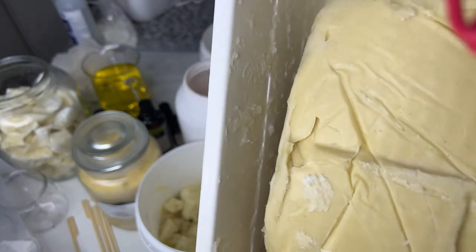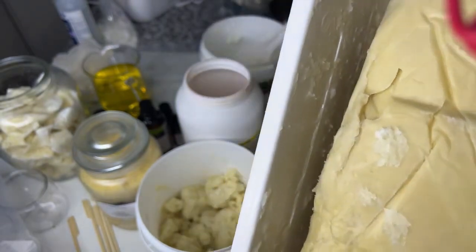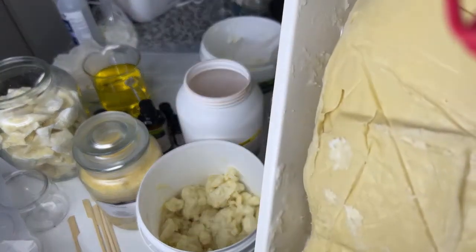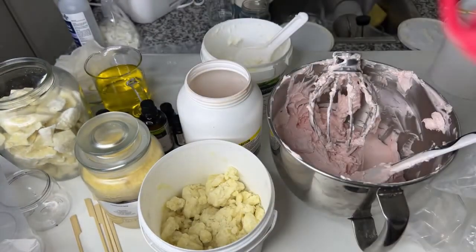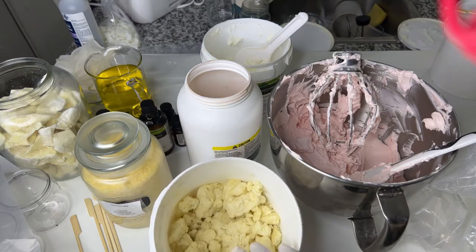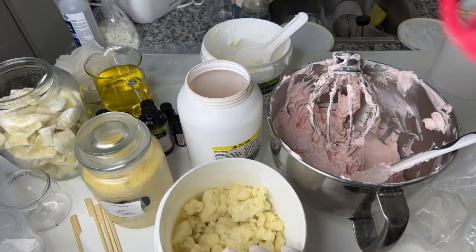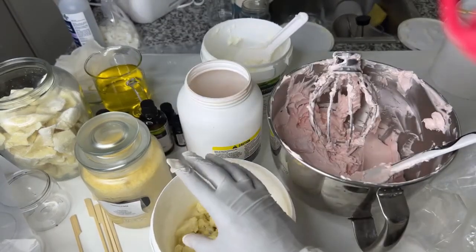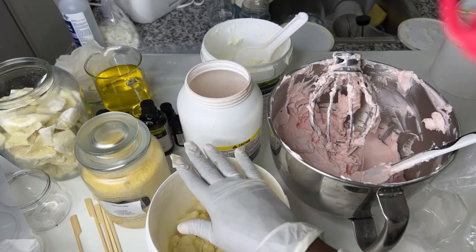So usually when I heat that up, I would just use a cheesecloth and strain it. So you see the color. This one is the raw natural shea butter. I do see a lot of people speaking about, oh, my shea butter, the color is different. When you get the raw shea butter, it can look like it has dark little particles in there. It is just because it is raw. It is not bleached. It is not processed. When you have the white one, it is processed already.